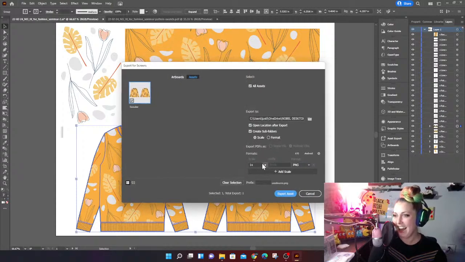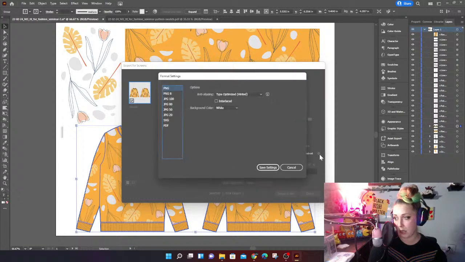So you have export four screens and a few additional options. Specifically, what I'm looking for is this little gear, which again, I know is extra, but there's a big thing that you can toggle on and off for PNGs, and that's transparency. Okay. So if you want to make sure that your transparency is either on or off, you want to go to this gear and make sure that it's adjusted accordingly here.